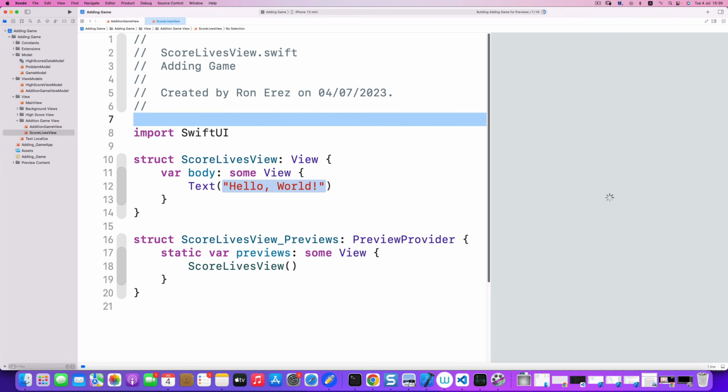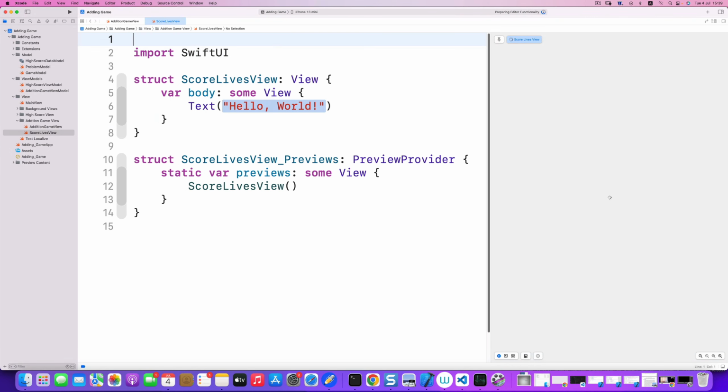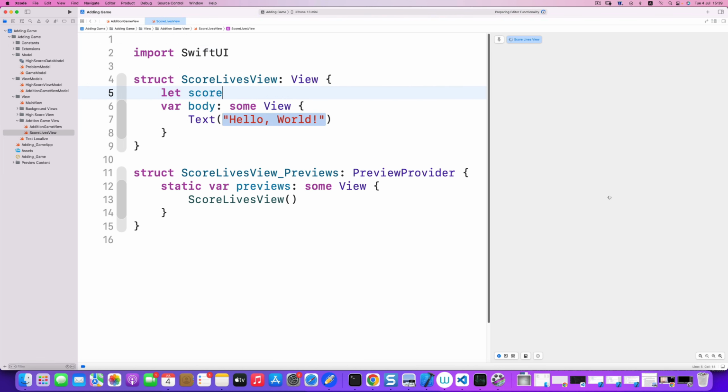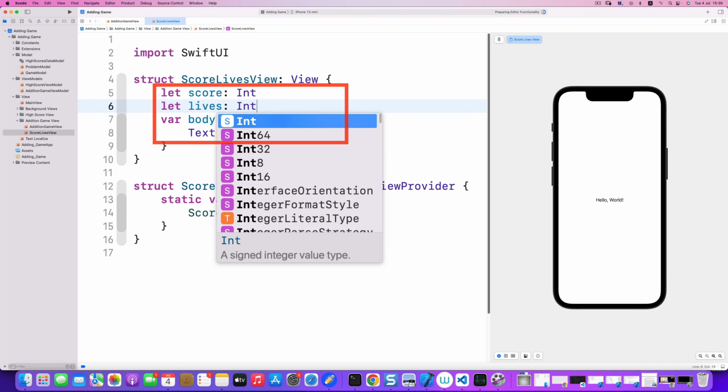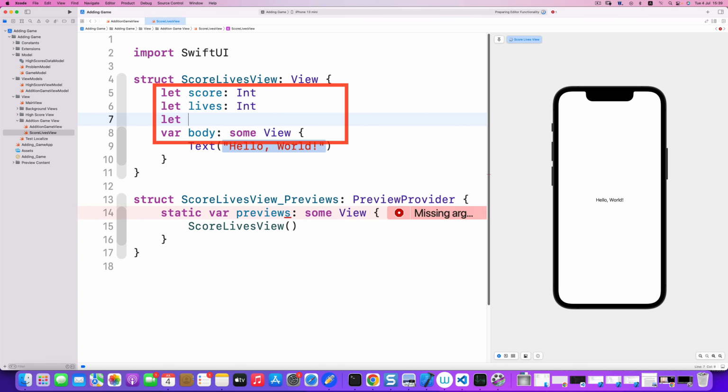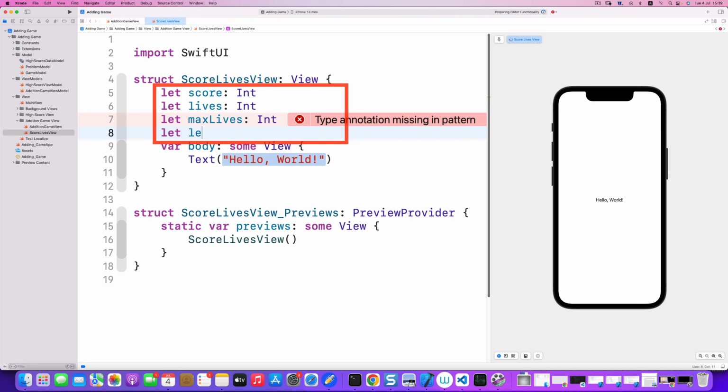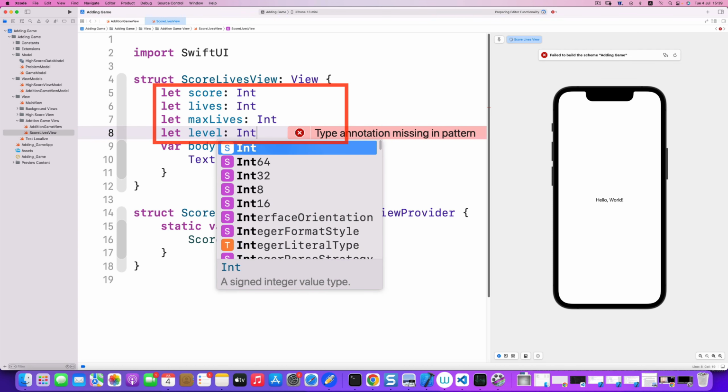And let's see what we need here. I want us to have the score, so let score be an integer. I want us to have lives, so the lives will be an integer. I want there to be a max number of lives, say 3. And I want us to have the level.